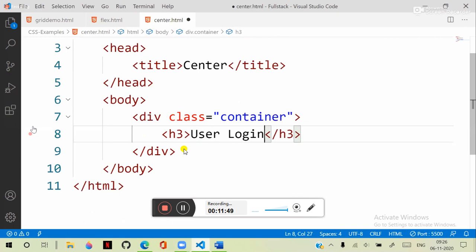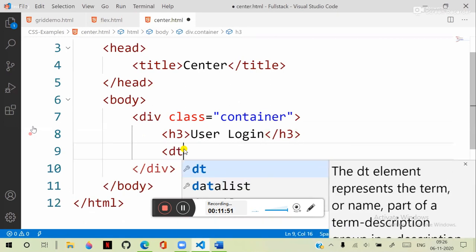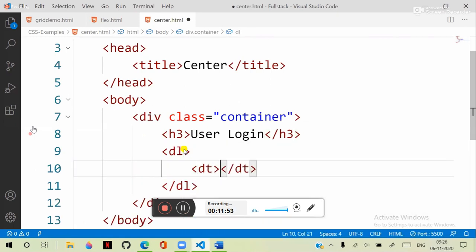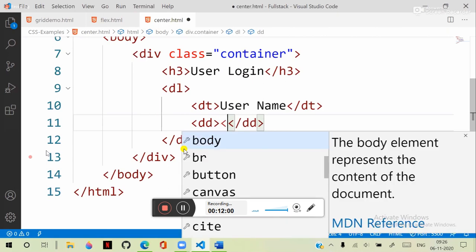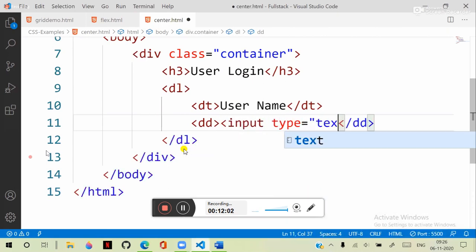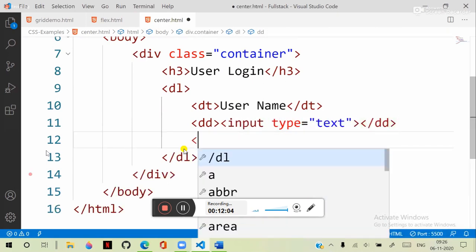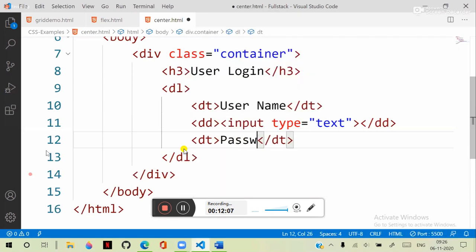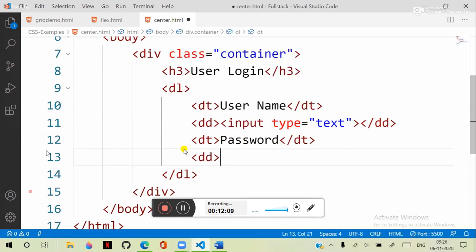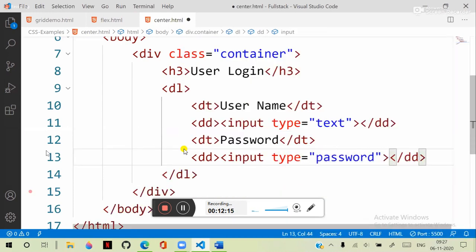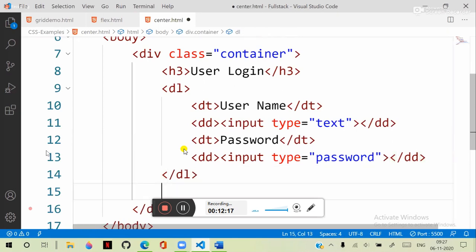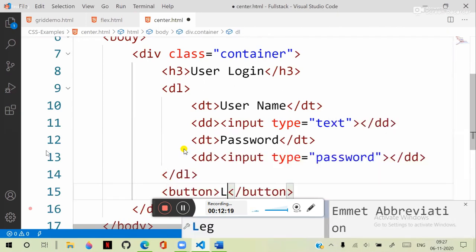And here we will add a data list: data term username, and data definition with input type text, and data term password, and data definition with input type password, and a button as login.